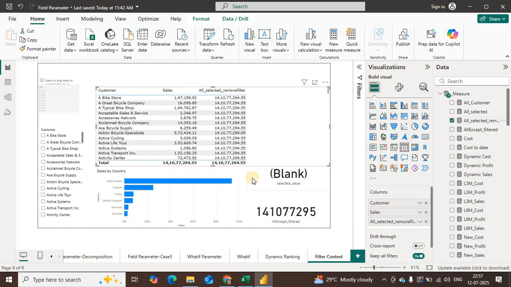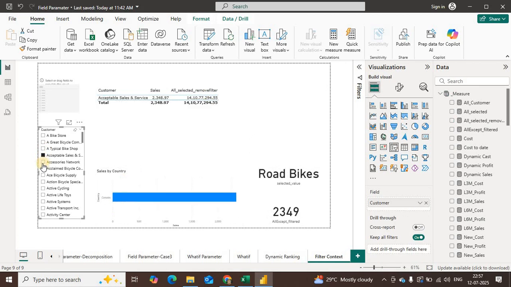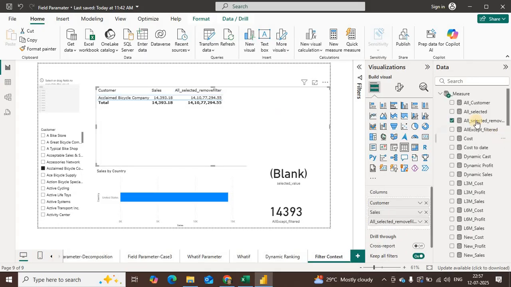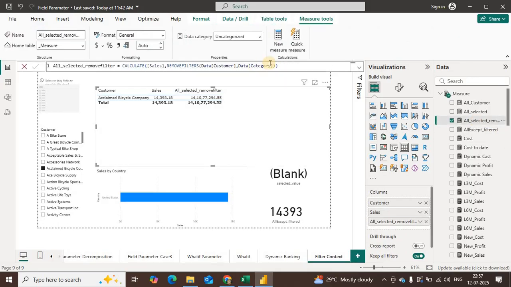See, it is showing the total sales, irrespective of any filters. If you do any type of selections, it will not impact, it will remove that one. What I have used is selecting customer, removing the category.